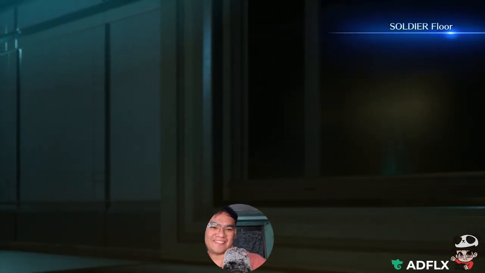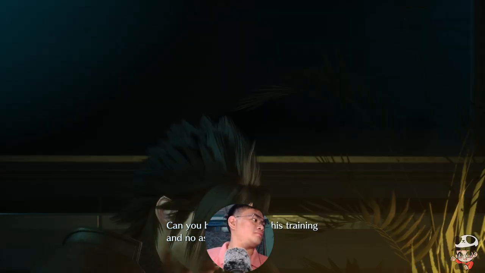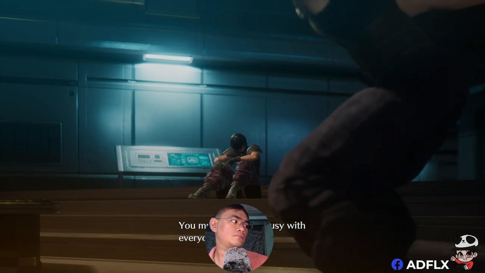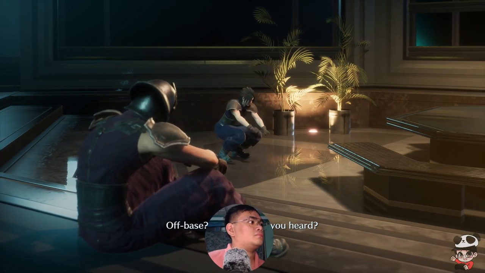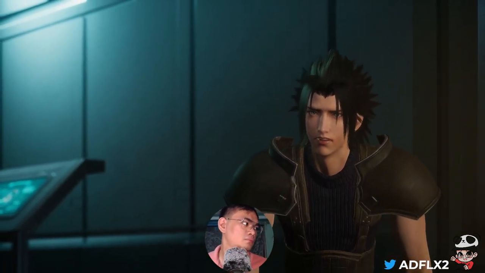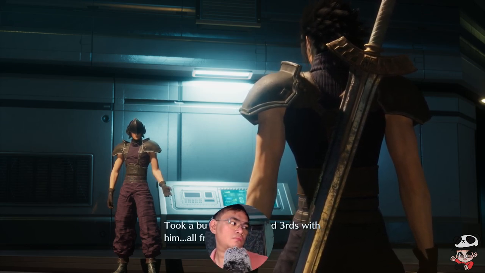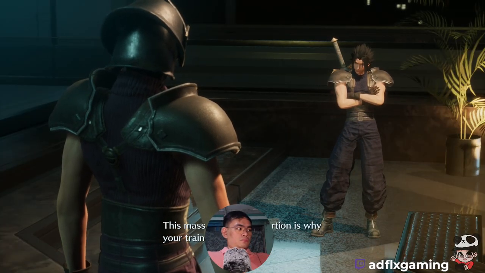Hey, Zack. You seem a little on edge. Can you blame me? All this training and no assignments, like they're hanging me out to dry. You must be pretty busy with everyone off base. Off base? Wait, haven't you heard? There's been a mass desertion at SOLDIER. One of the Firsts has deserted, took a bunch of Seconds and Thirds with him. All from Wutai. Motive? Goal? All a mystery right now. This mass desertion is why your training's on hold.